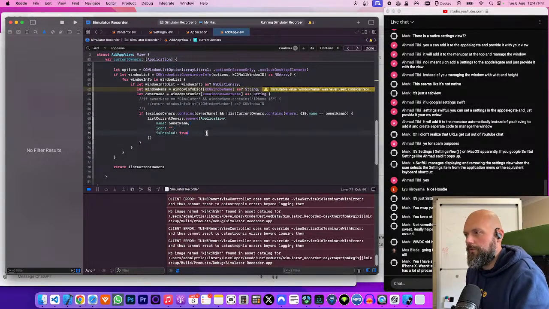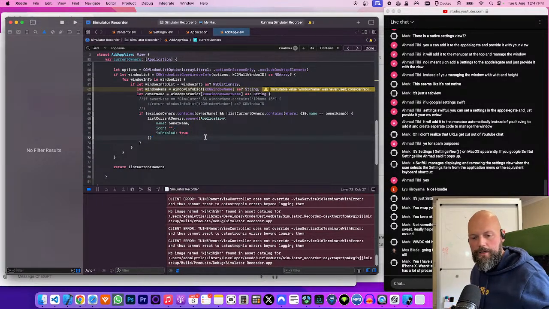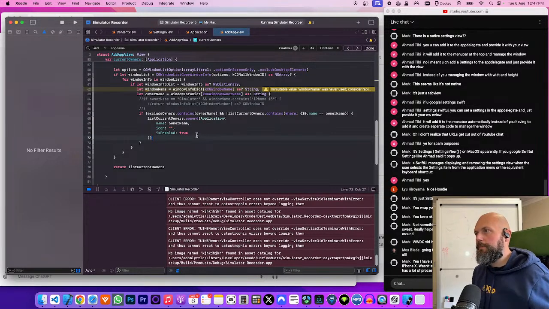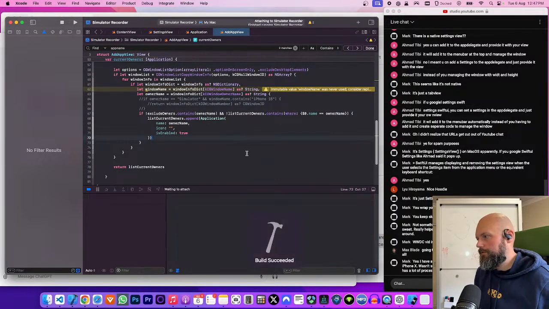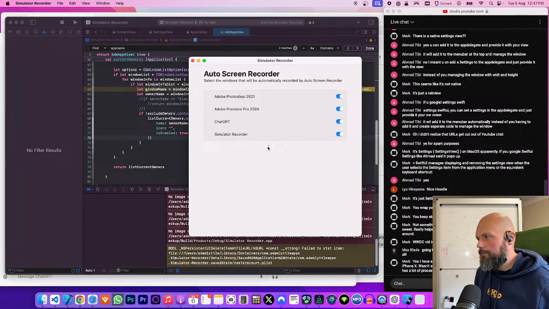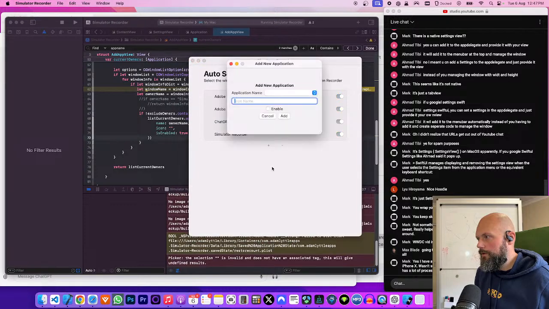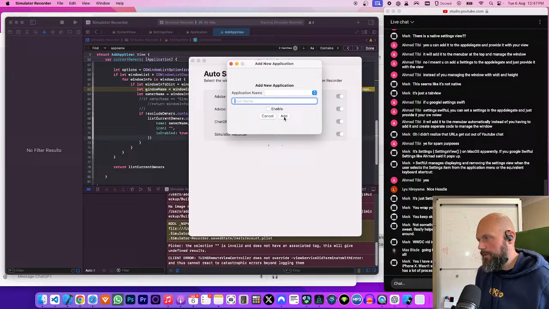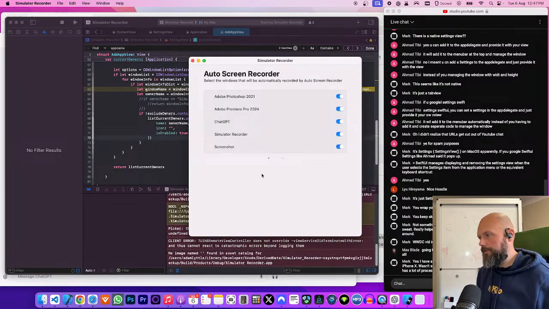I'll have to look into whether I need to be thinking about updating the iOS version to get access to some of the better code functionality. But so far we've got, what have we got? I can remove windows. I can add windows. It's not showing me the updated one, but it is allowing me to add it.